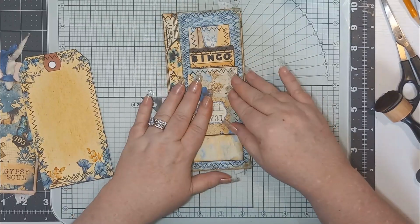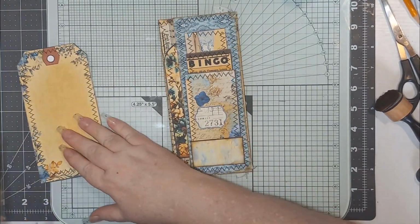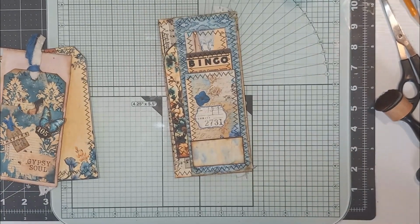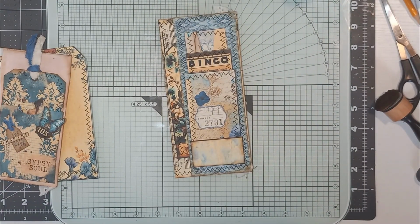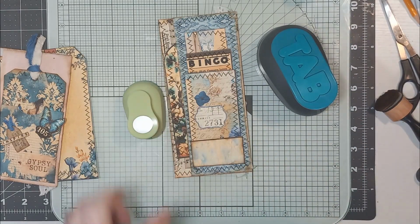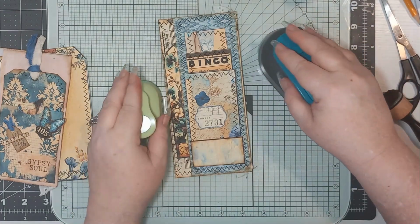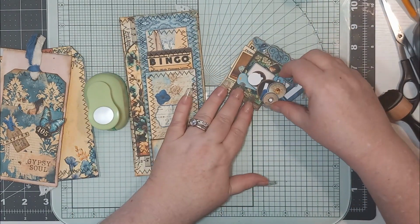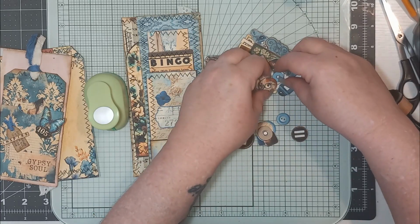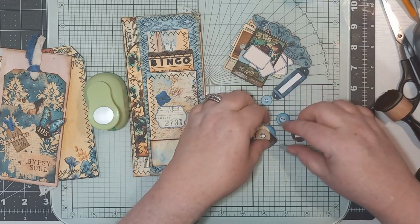Lovely. Now, we need to make our tab and our closure. So, let me grab my tools. Got a tab punch. I think we'll use this hole punch. I want to take a quick look at some of the ephemera that we have here. We got a lot of these, and I want them to go on top.